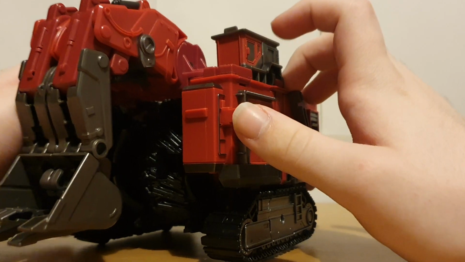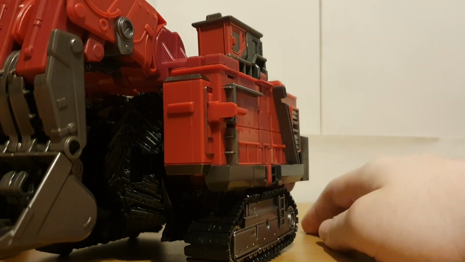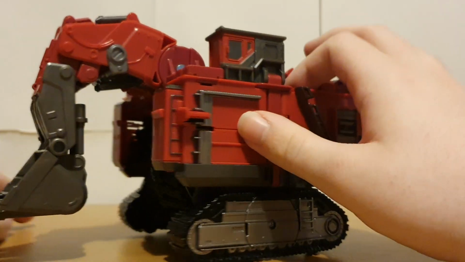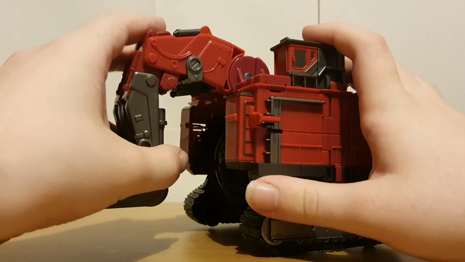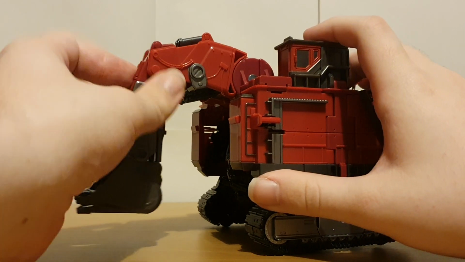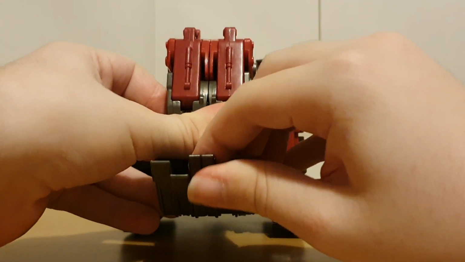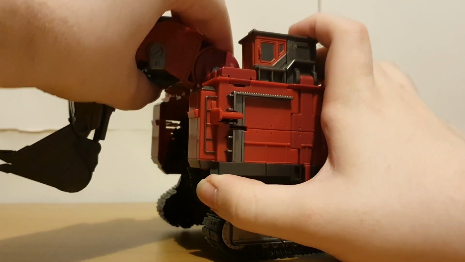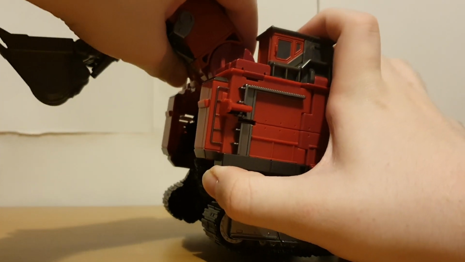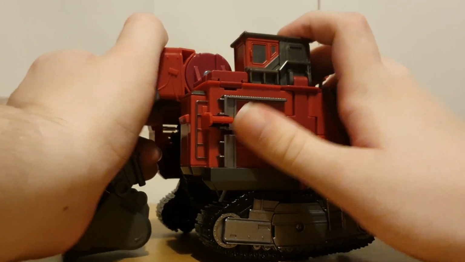Got the driver's section, which it's going to be hard for them to see out because there's no front window. Of course, we've got the actual arm, which can move here. You can move the actual section here. The bucket can move here, and it's on quite a tight ratchet joint. So, yeah.